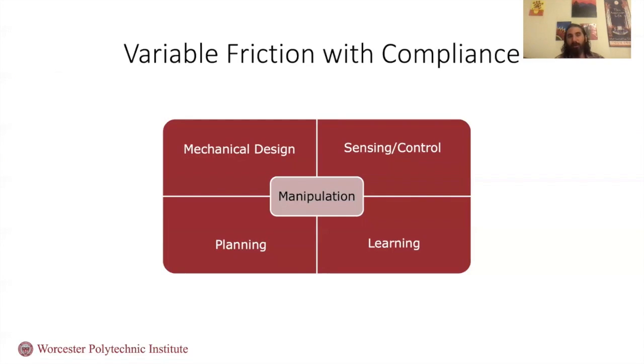Our lab is very much interested in how we can combine different aspects of robotic manipulation in order to achieve a successful operation. For example, what kind of mechanical systems we should be using in order to solve some manipulation problems, or what kind of sensing and control algorithms we should design, what kind of planning algorithms are more suitable for our tasks, or what kind of learning algorithms we can adopt. And we believe that an ideal combination of all these aspects really makes us have a successful manipulation system.